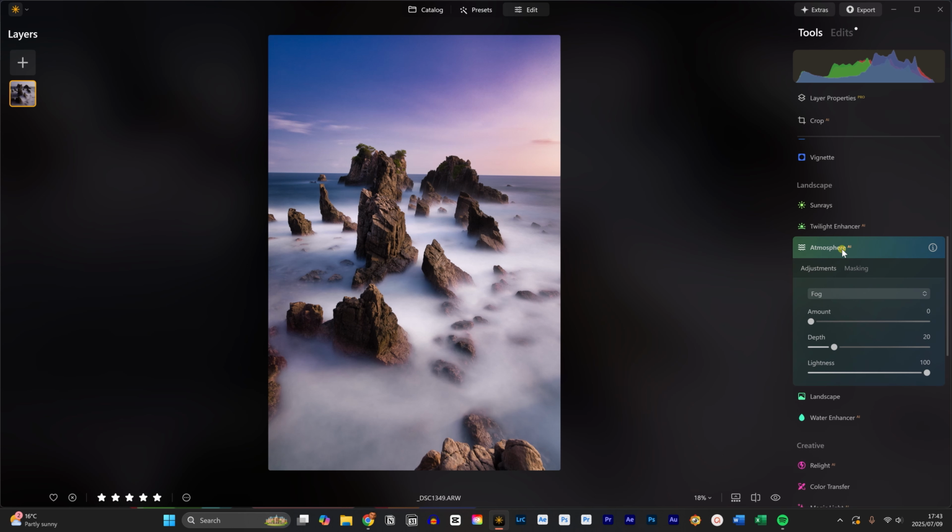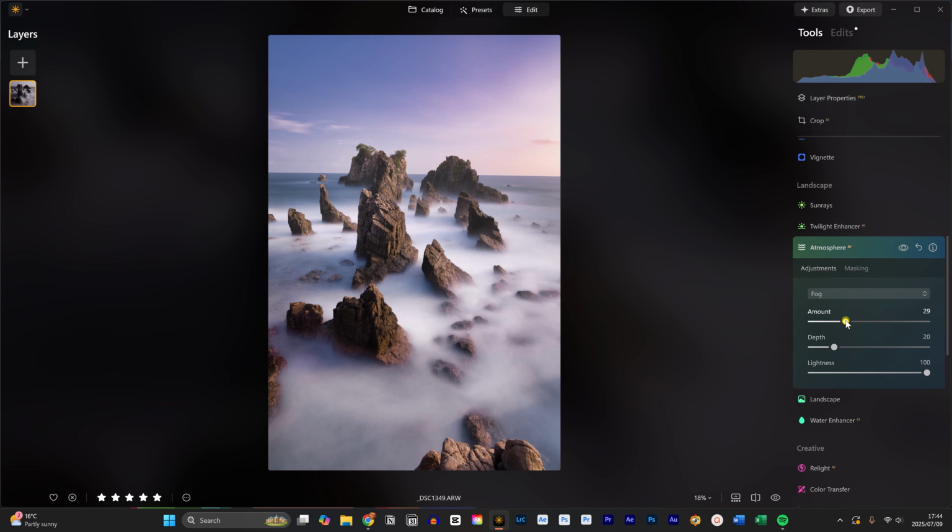Then we have the atmosphere. Now, if I want to show a little bit of mist on the far horizon, I would have had to create a mask and a radial gradient, for example, only in this area, or on the linear gradient on the upper portion. Then I would have had to use the dehaze feature and increase the haziness. Whereas here, I can actually just increase it in one slider. So as long as you know what's happening, it is crucial as a photographer that you are in control.